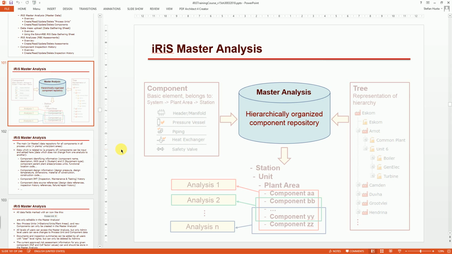This master analysis is organized in a hierarchical structure. We have this tree to represent the structure, and this is what was mentioned when I talked about these process units. So here on the side, we would have, for example, the organization ESCOM, and the organization ESCOM would have its generically termed process units, which are actually the power stations, so R0, Camden, and so on. And a power station can have its process units or its units which belong to it, which are children, which would be, for example, Unit 6, and Unit 6 would contain the boiler, Genelec, and turbine plant.